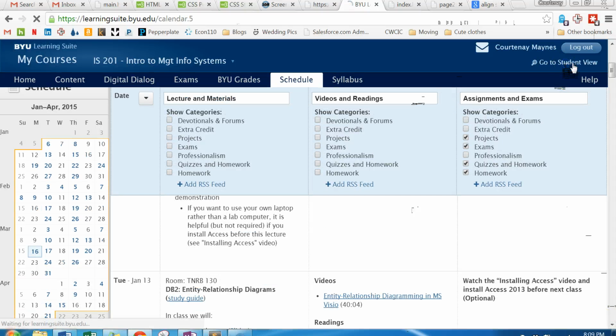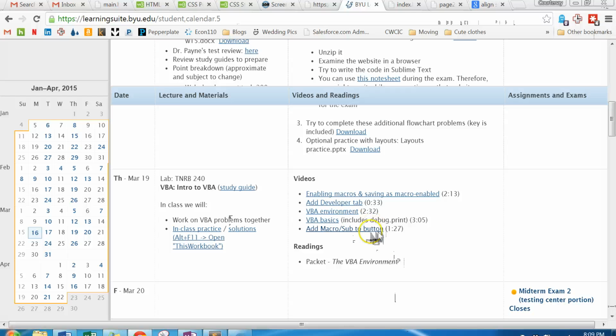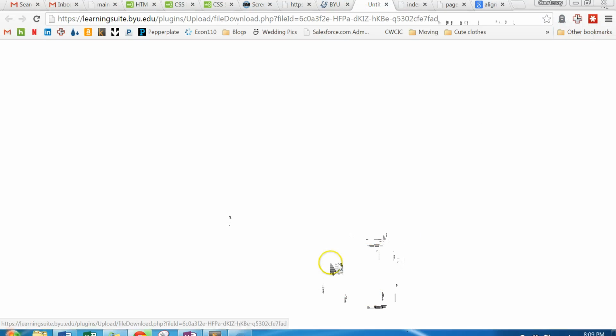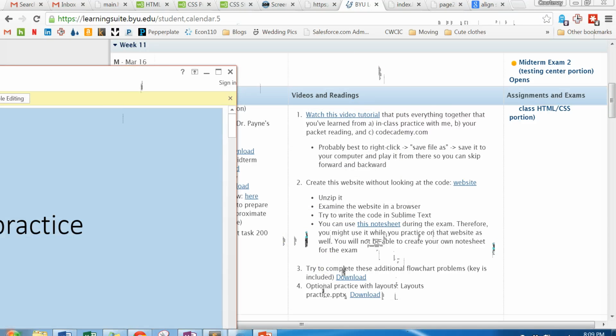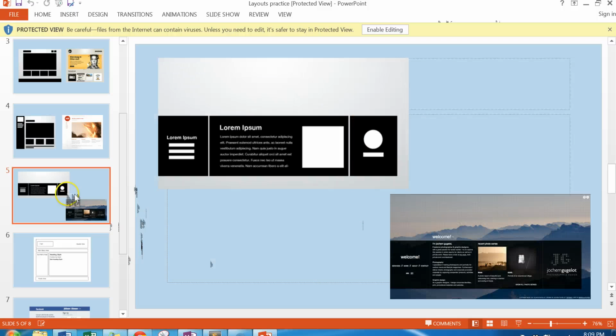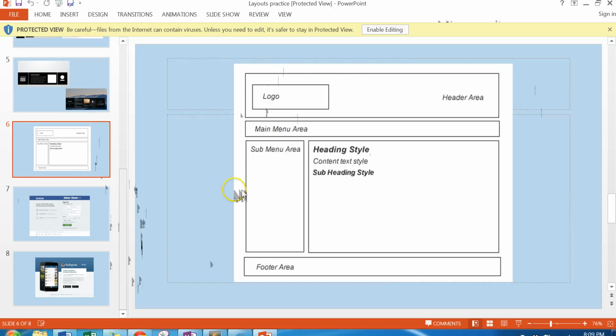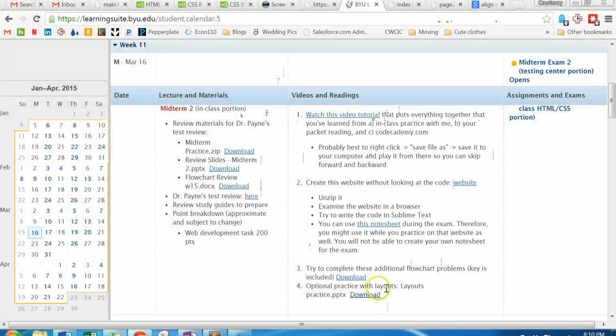Okay, go to student view. Let me see what day they're on. Okay, so down here I put optional practice with layouts. Some of these get a little crazy, so you don't have to do it. Well, you don't have to do any of them, but if you really want to get comfortable with div ID and moving things around on a page, I gave an example here, making these 3 boxes on a page. Some of them get a little crazier. Here's kind of a more standard example of a logo and a menu. So if you do want to play around with that more, then you can. It's just on the test day, number 4. But I think we'll move on.